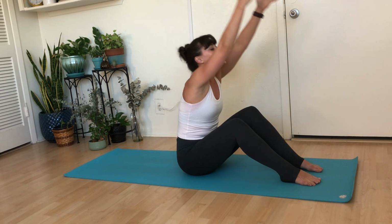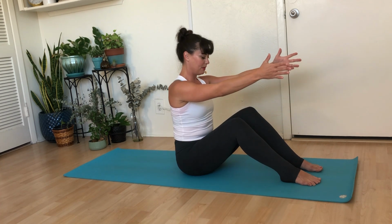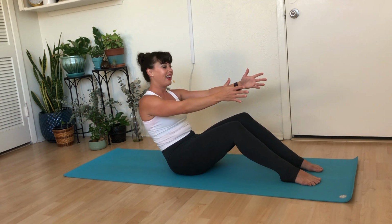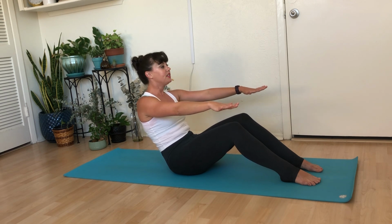Exhale, roll all the way up and lightly drape over the legs. Roll yourself up to a seat again. Gather that present, press down into both feet, tip your pelvis back and stay. Now again, I want you to flip your palms and imagine there are two tables right underneath your hands. Press into those two tables.